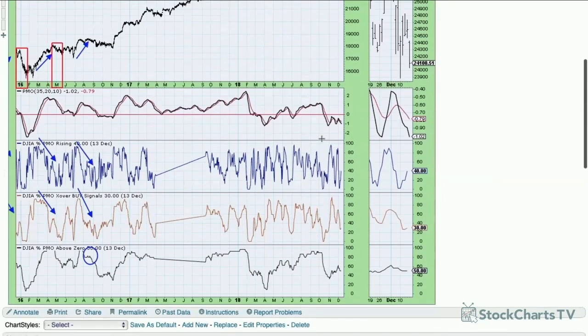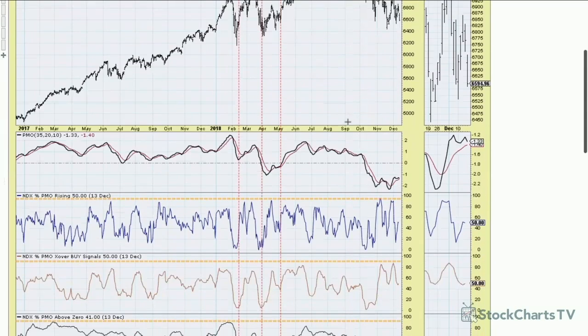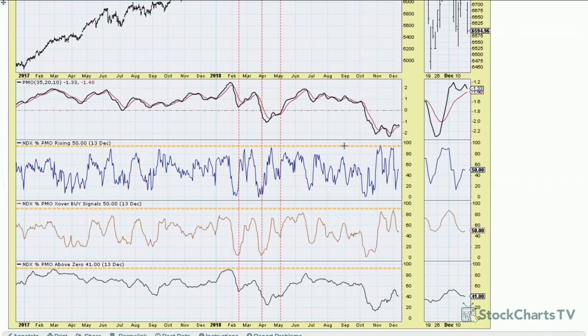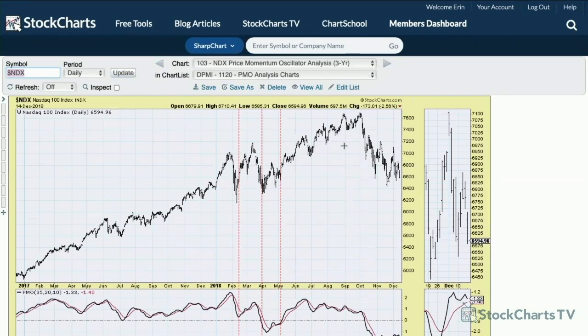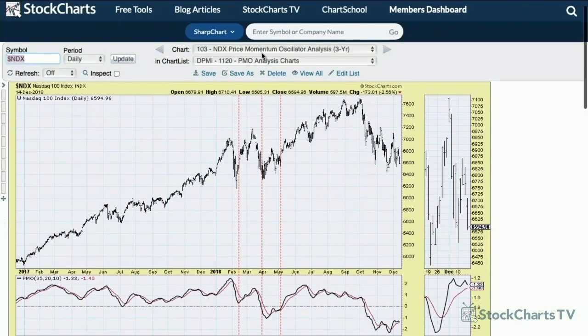Dow Jones, same deal. I know that's a mess over there, but you can see we are not really at oversold readings. Certainly not right now. We did at least come down close on the Dow. It looks a little choppy because, of course, it's only using 30 stocks that are in the Dow. NASDAQ, similar situation. We're not oversold here. Even the bottom on here is not oversold. So as far as PMO analysis charts go, we're not oversold enough. We could still accommodate more downside. So that's what I'm showing you. That's my thesis here, that we are in a bear market, and that is why.